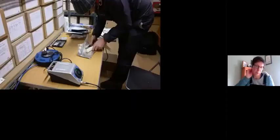Now, the project that I've been doing as part of my PhD is to do some new radiocarbon dating of this particular monument and all of the different components of that monument. So we've been going into the archive at Dorset County Museum and selecting samples of antler picks, of human bone, of charcoal, and radiocarbon dating them and analysing them.